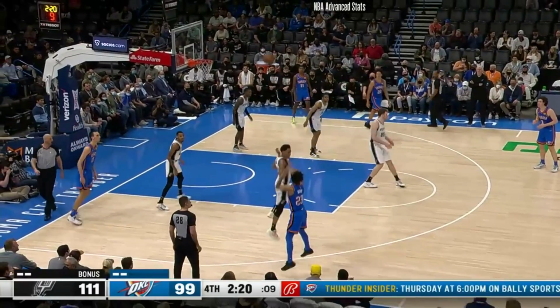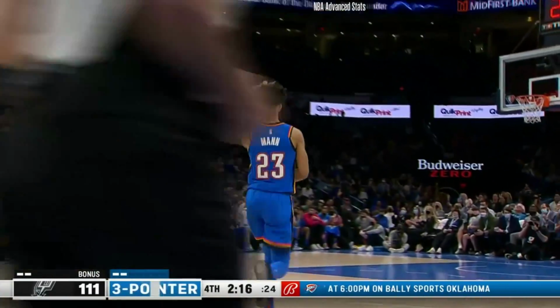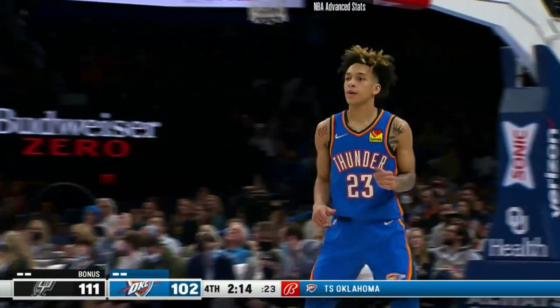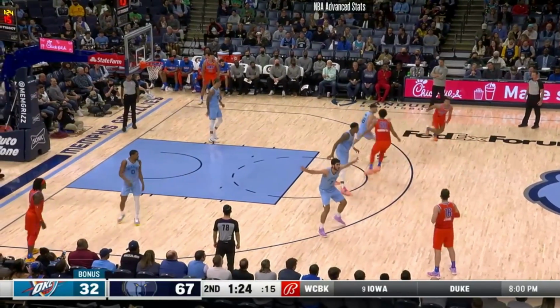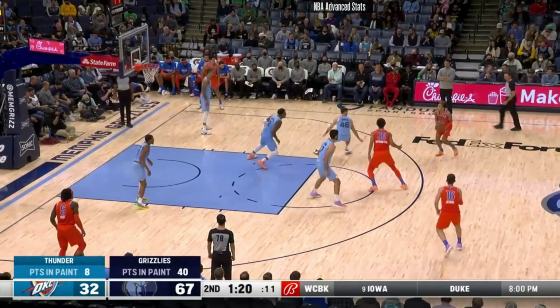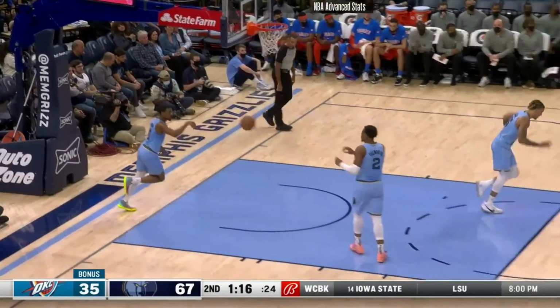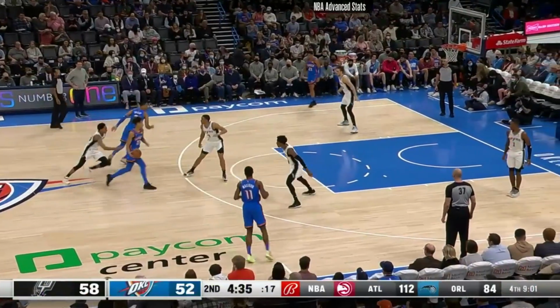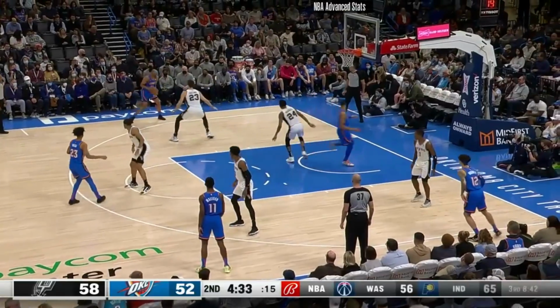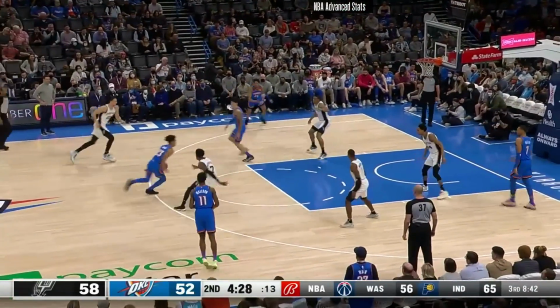And when you have people on the ground, like Paris Lawson, to cover it as Tre Mann does a nice step back, finds nothing but the center of the rim. Grizzlies leading by 35, the largest lead they hung on any team this year, 40 against Houston. Mann, a step back three is through. It's a different setup. We've already talked about Theo Maledon and how he's been able to affect the ball game.